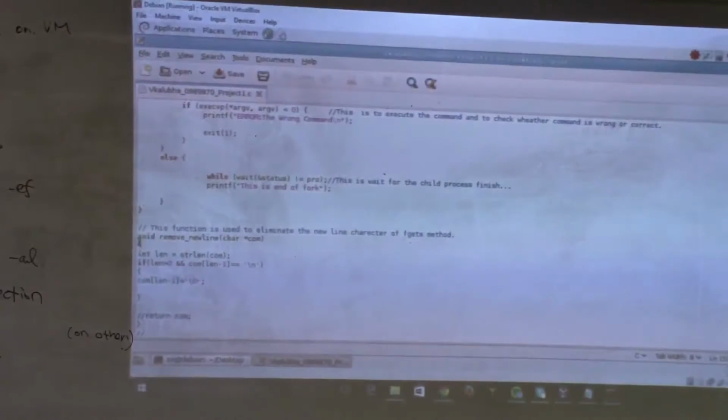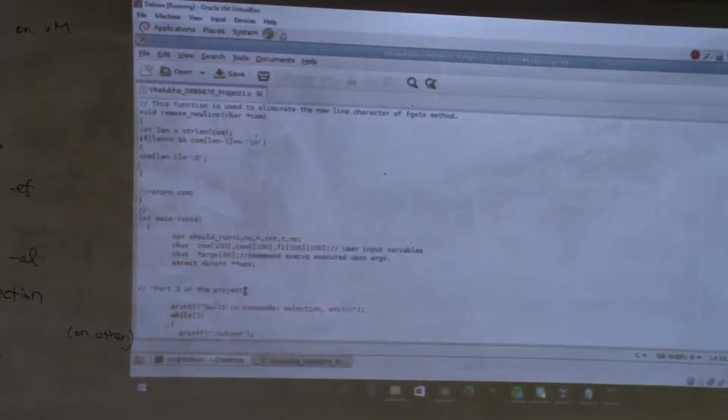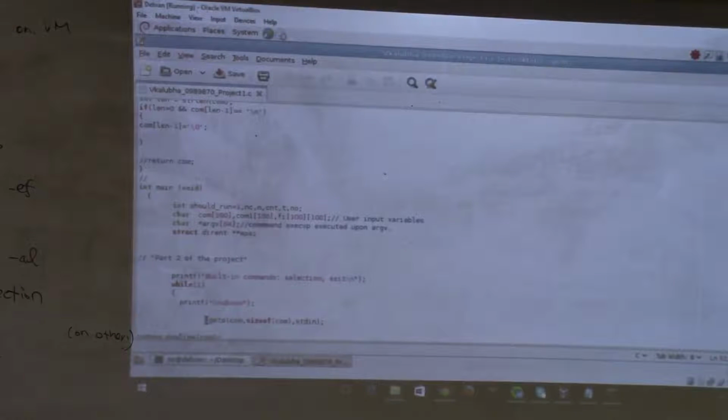This small part. So what it does is, if you use the gets function, it returns the \0, that is the end of the character. Whereas when you use fgets while reading, I use fgets here, after this part. So fgets returns the new line character, so you need to omit that and then only you can use it, or else it won't work. Any questions? Any question or suggestion?